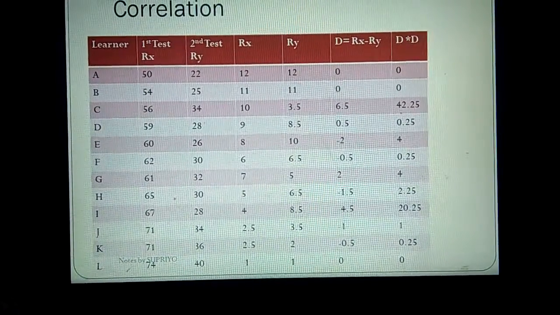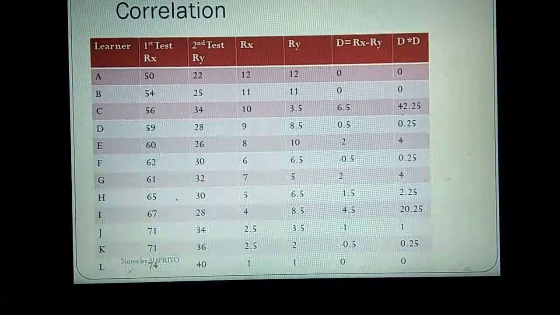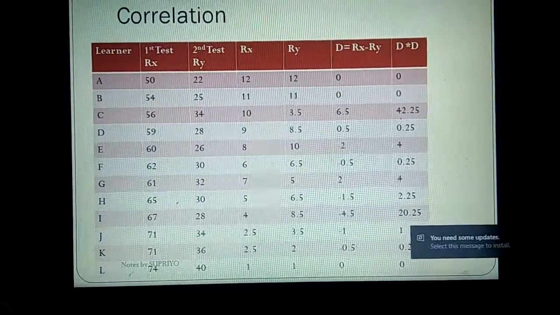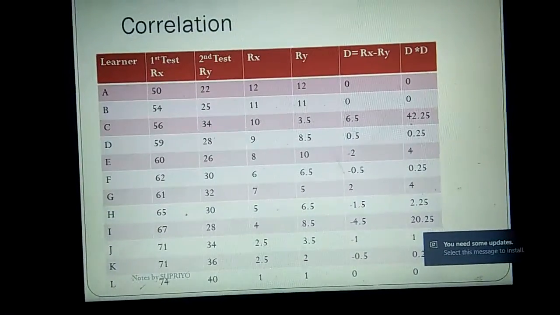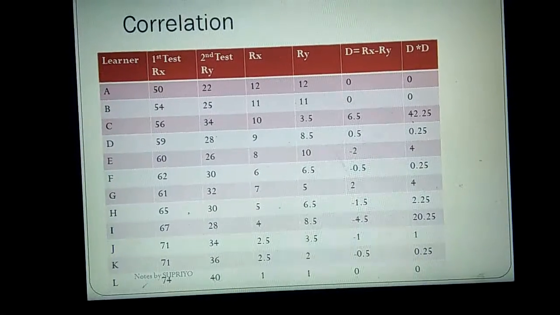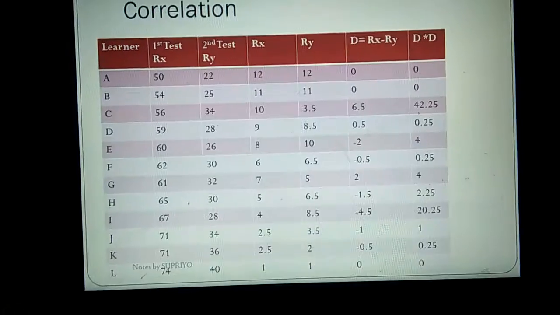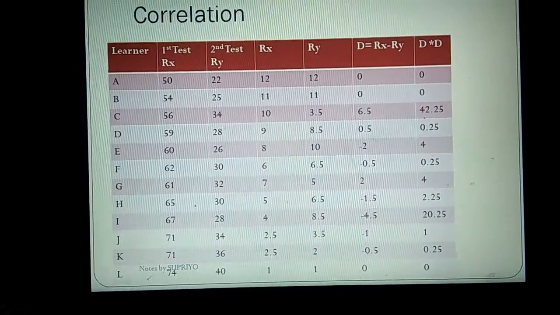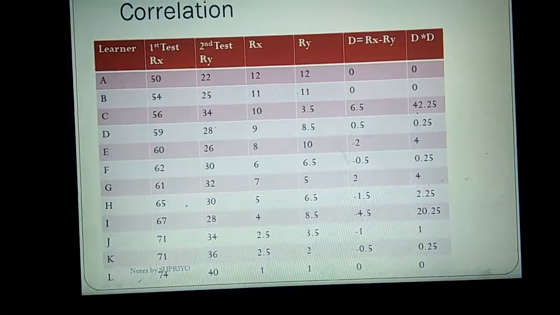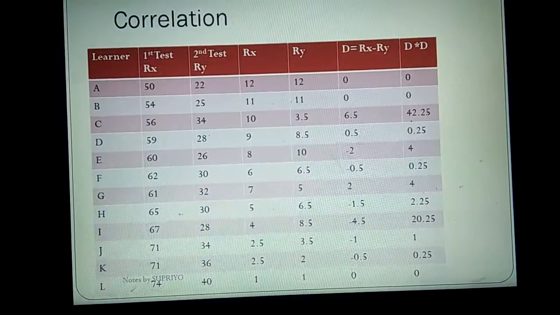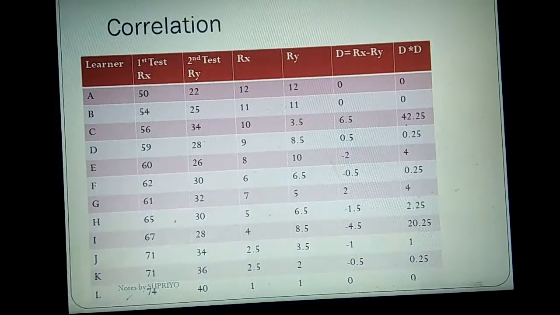Now, as we see 71, so students K and J, both of them obtained 71. Now there is a little bit of a problem. Whom should we give the second position and whom should we give the third position? In order to clear that, we have to understand if there is a tie like this between two people, they will get the midpoint of the tie. 71 and 71 are taking the second and the third position.